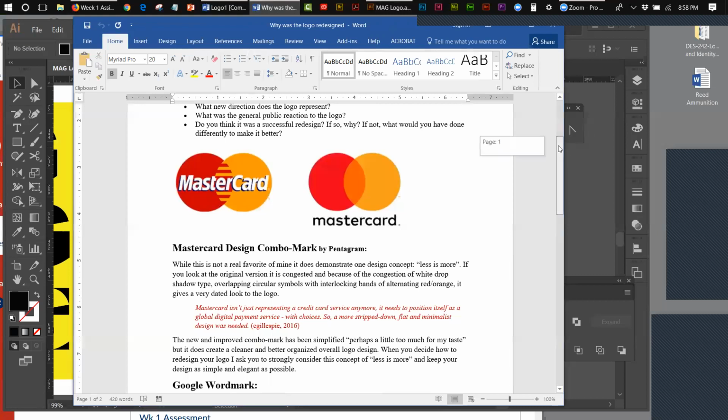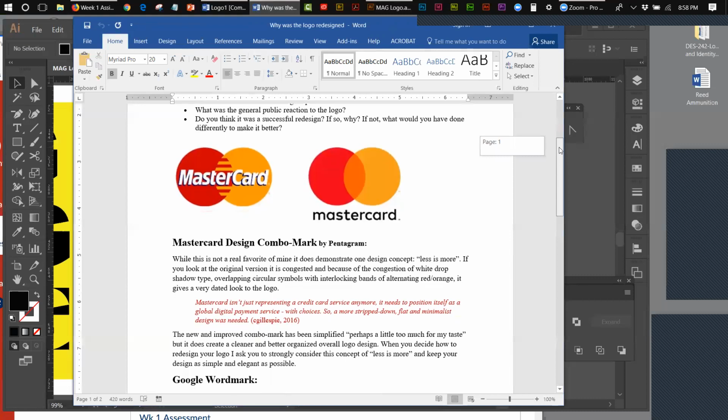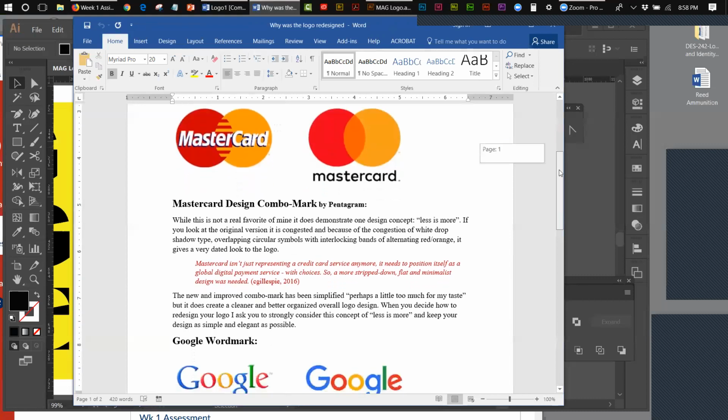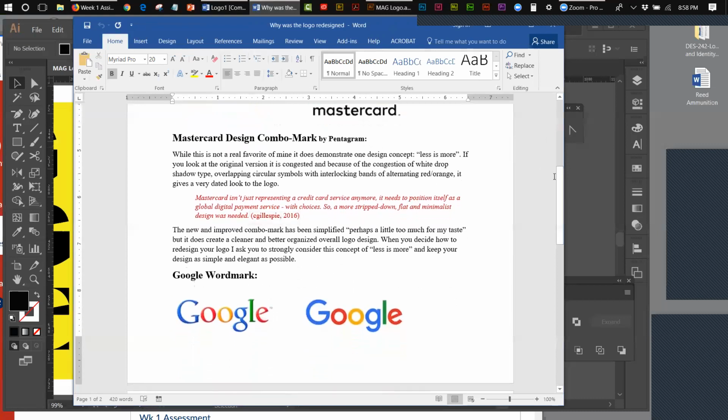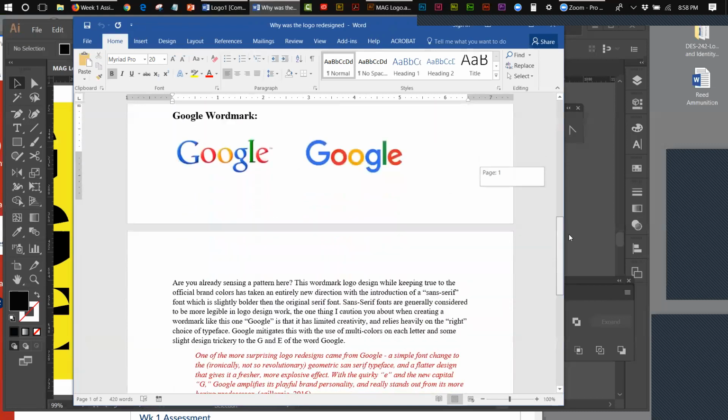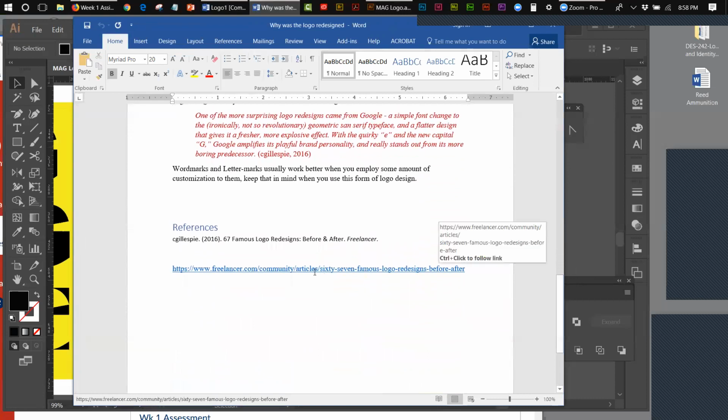And just so that you know, I tried to make mine look as nice as possible by putting some pictures in. I have citation and referencing, images, and then, of course, at the bottom of my reference, I've also linked to the articles on the 67 famous logo redesigns before and after. I'm not sure whether I actually put this into announcements, but this is 67 famous logo redesigns.